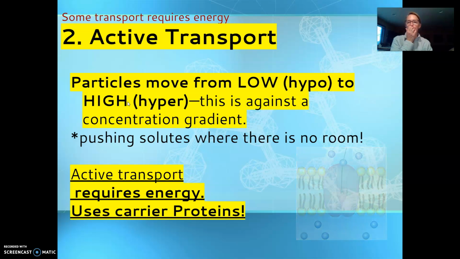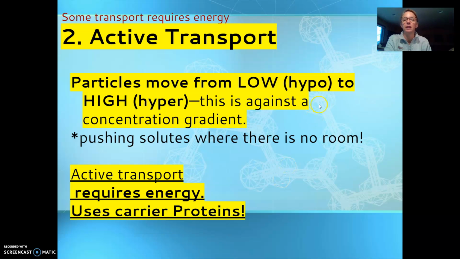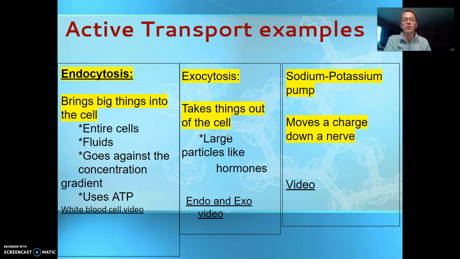All right, last type of transport. It's called active transport. All you need to know is active requires energy. Those two words go together in my head. The reason it requires energy is you are shoving particles into a higher concentration environment. So you're shoving them against the gradient or where they don't want to go. Because it uses energy, it also needs to have those carrier proteins again. It's a super complicated process, but all you need to know is active requires energy, goes from low to high, and uses protein carriers.